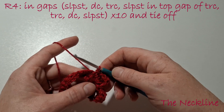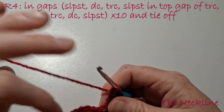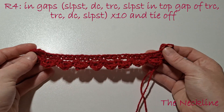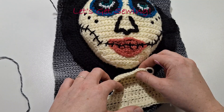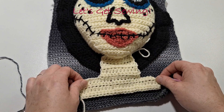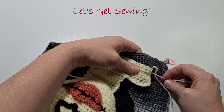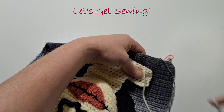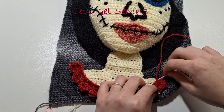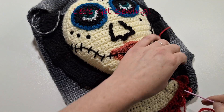Do that same pattern all the way across in those ten loops, then tie off. As you can see, you've made your nice sparkly neckline. We can now attach the neck and the neckline underneath the face onto the backing, tucking the top part of the neck right up underneath the face so there's no black showing. Once the neck is secure, attach the neckline, keeping it close to the bottom of the neck so no backing shows beneath. Only fix the top part — let the loops hang loose, keeping the bottom stitches of the backing free to add more stitches later.